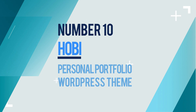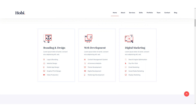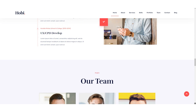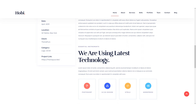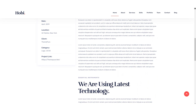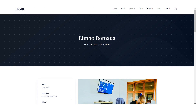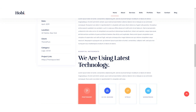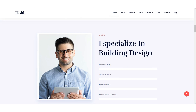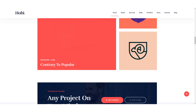Number 10: Hobai — Personal Portfolio WordPress Theme. Hobai is a modern and elegant portfolio theme for creatives. It has a clean design with a full-screen slider and parallax backgrounds. You can choose from three color schemes, seven types of portfolio layouts, and two page templates. It's easy to use and customize, and you can add a contact form in the footer. Hobai is perfect for freelancers, small business owners, and bloggers. The theme comes with a drag-and-drop page builder and visual composer. Features include unlimited color options, Google fonts, responsive and retina-ready capabilities, and parallax effects with animated background support.